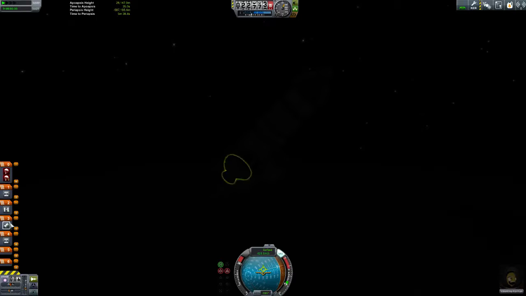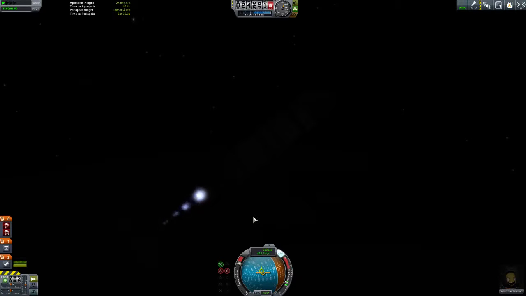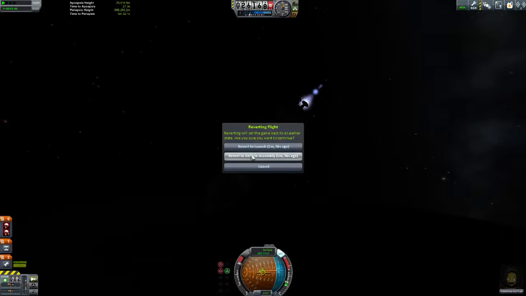Well, that was that. Let's see what we can do about... Okay, so we're now balanced. Let's see if we can't slow ourselves down and come to rest. This is not the lighting for this. Let's go to launch and just not throttle up quite so much, maybe.